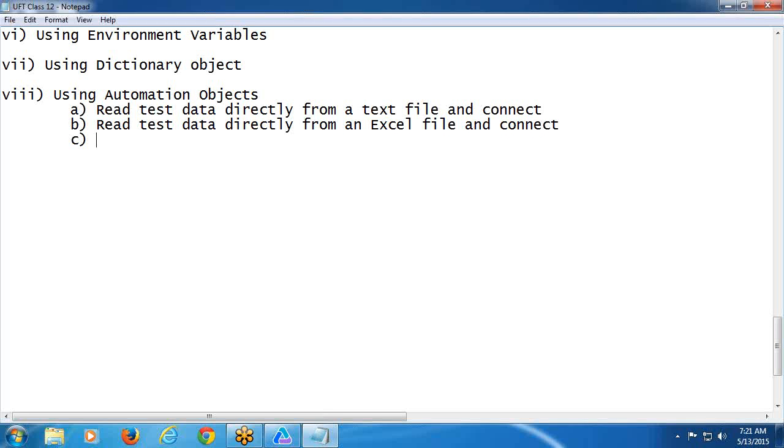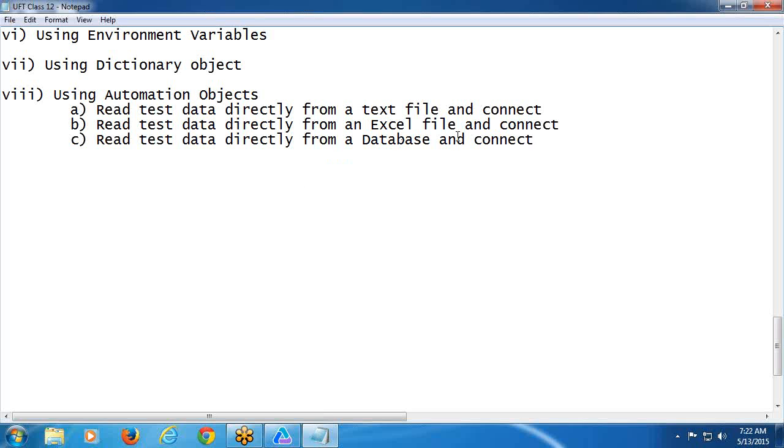Next, read test data directly from a database and connect.